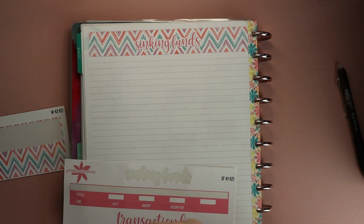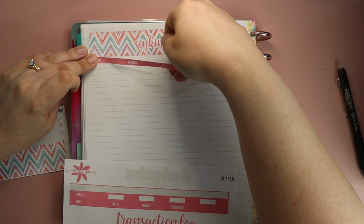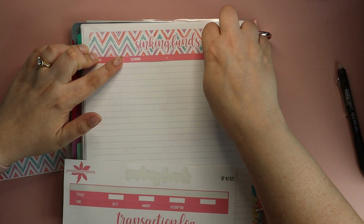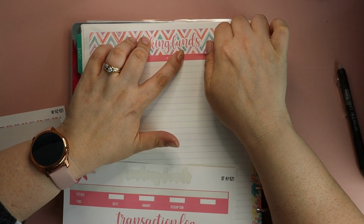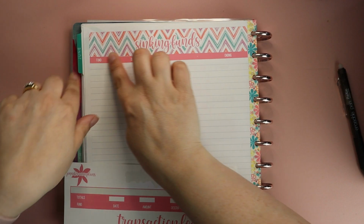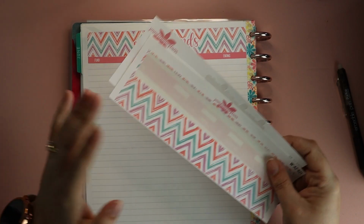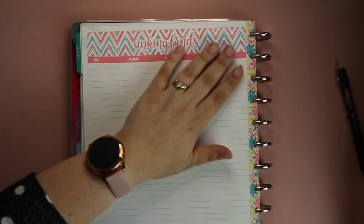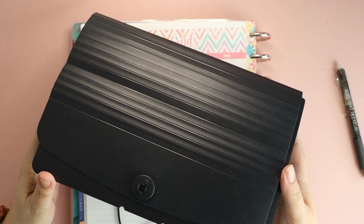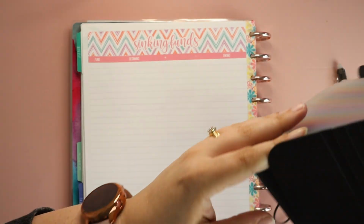And then I'm going to put this little heading across the top. It says fund, plus, minus, beginning and ending. So you can write the beginning balance at the start of the month, and then you can write in how much you're going to add during the month, how much you take away during the month, and then get an ending balance as well. So that's it. I'm going to go ahead and set these stickers off to the side for now, and we're just going to go into the accordion folder where I keep my sinking funds, pull the funds out one at a time, count them up, make sure that everything is accurate, and make note of those things.